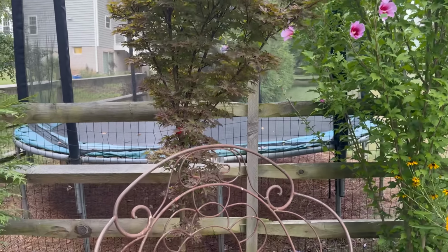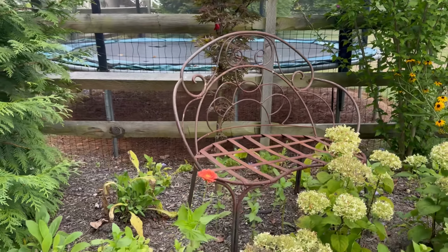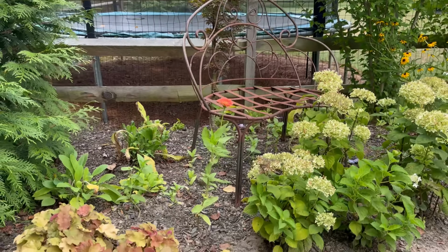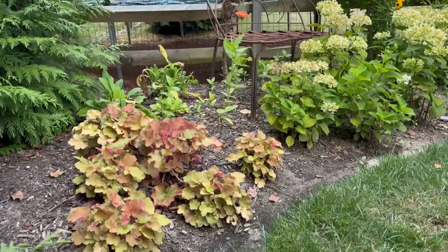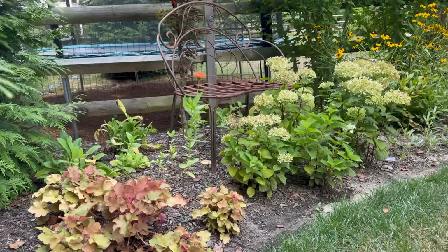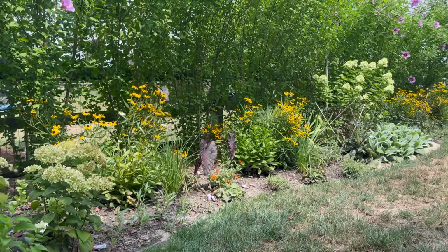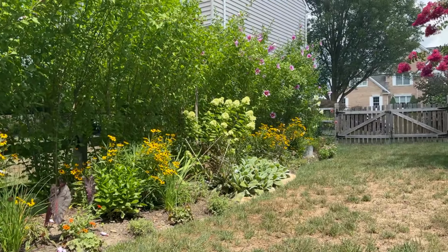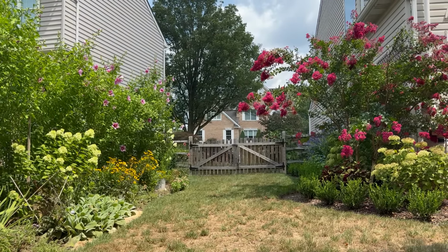And then I just have a bunch of foxglove planted behind that are spent and done. And this patch of caramel heuchera that is really doing well right here in this little part shade area tucked back in here. So that is the main flower walk. I'll take you over quickly and show you over here by my crepe myrtle bed.